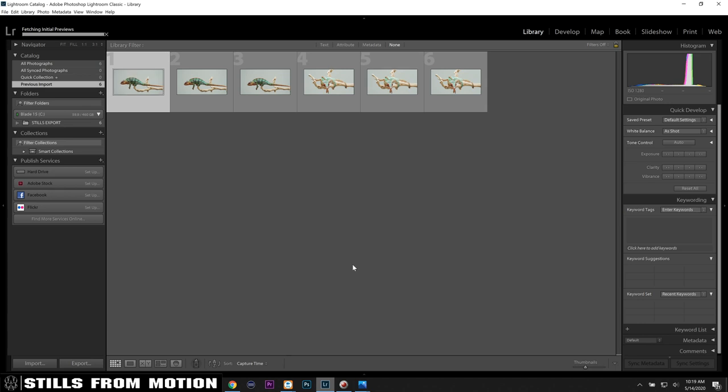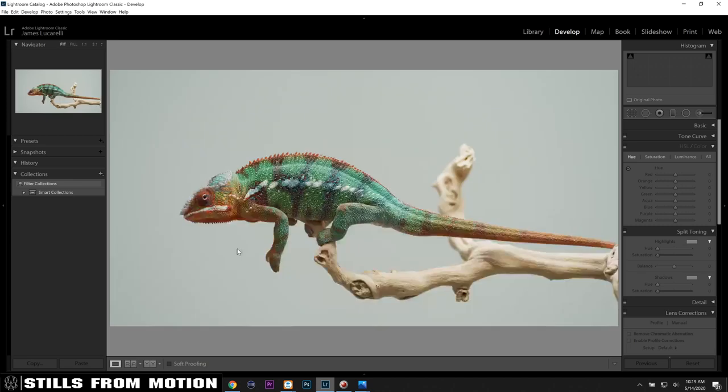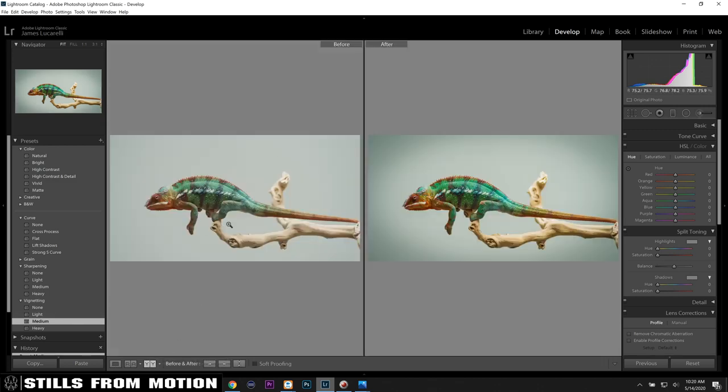I'm a little bit more of a Photoshop guy, but really Lightroom is really great because essentially I can come to the Develop tab, I can look at my very first TIFF here, and I like to be in Lightroom and work with my presets. It's very nice for me to look at my very first image here, maybe add a vivid preset, maybe some light sharpening to bring out those scales on his back. And you know, he's kind of center framed, and I want everyone to focus right here on him. So I'm gonna go ahead and add a little medium vignette. And if you did want to see a little side-by-side of what we did here, here's the original TIFF.